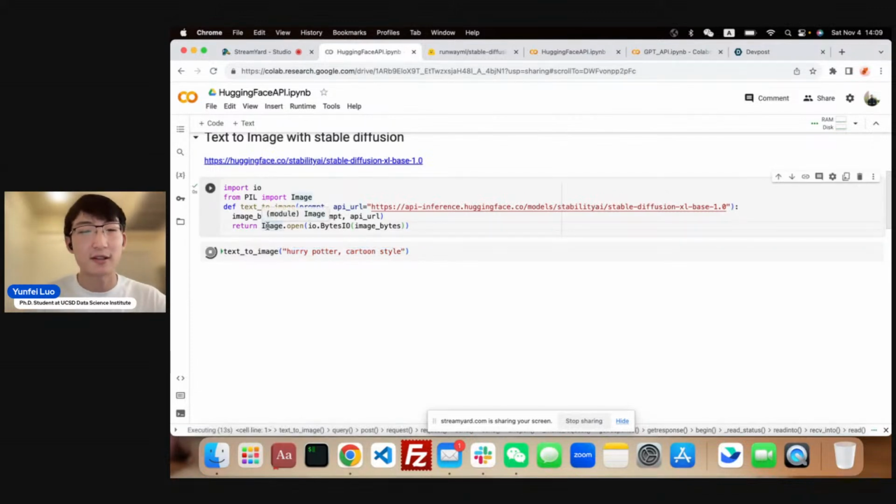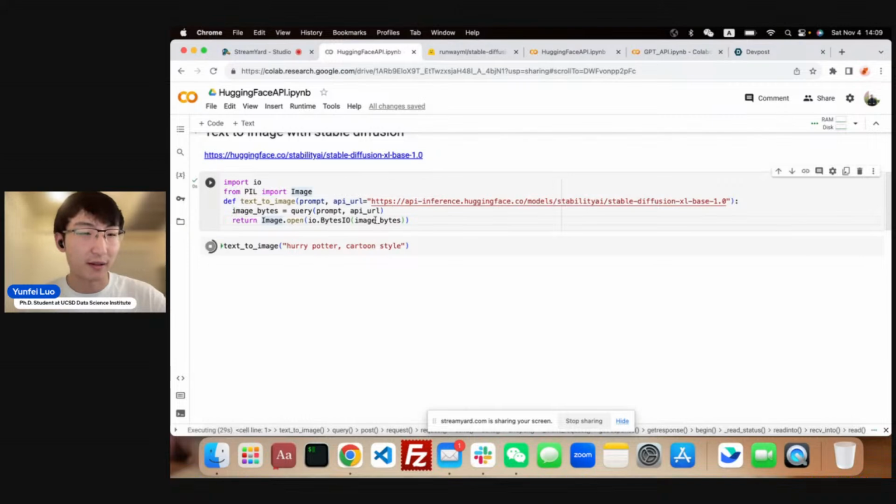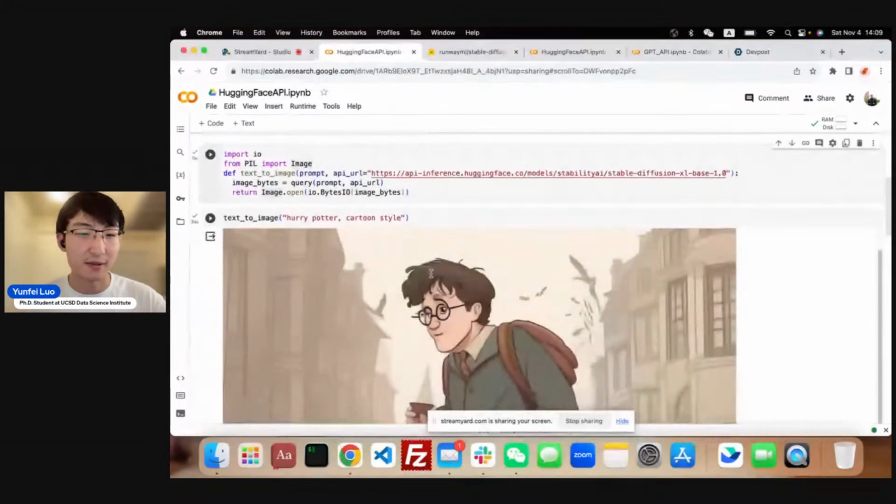This will return an image object, usually RGB in a matrix format, and you can directly use this output in the application or pass it into any other function to do other tasks. So this is the first demo, image generation.